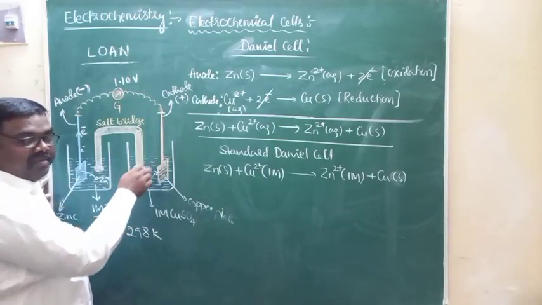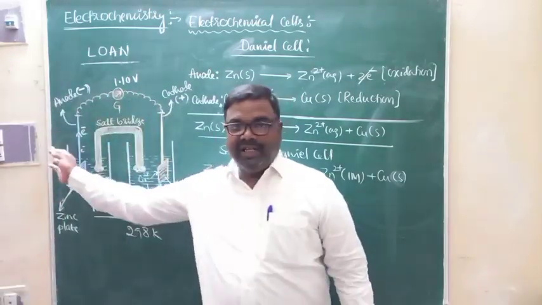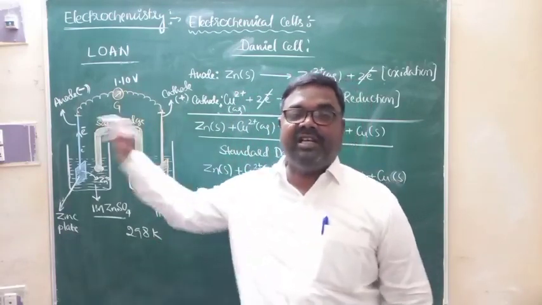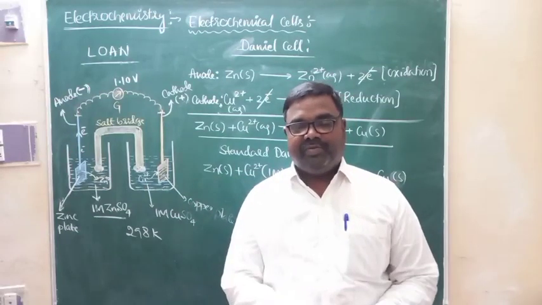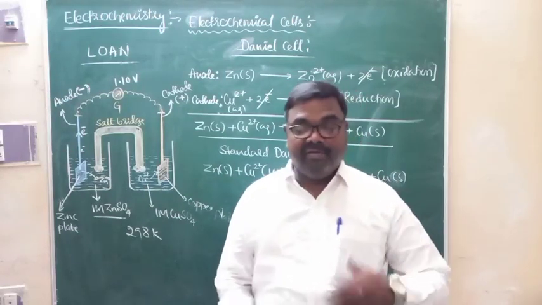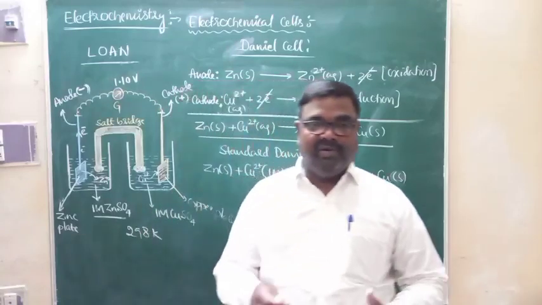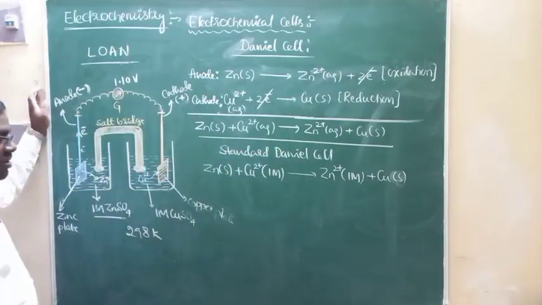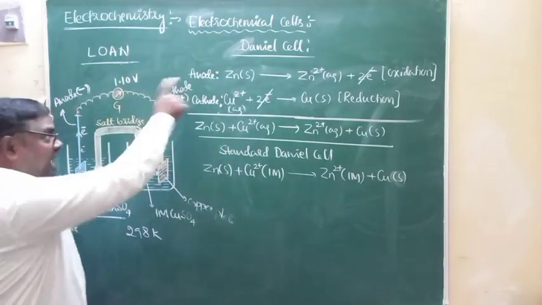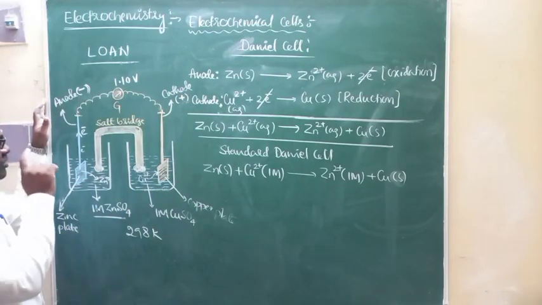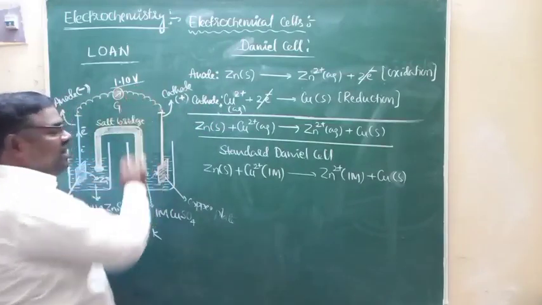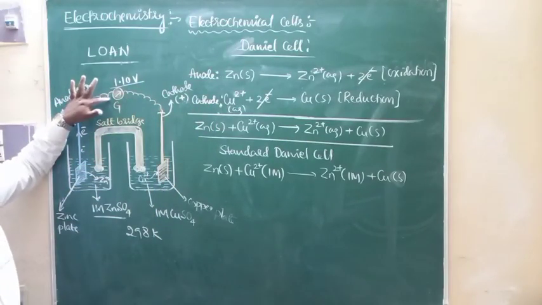Or we can say, out of zinc electrode and copper electrode, copper electrode has more tendency of gaining electrons compared to zinc electrode. That will be expressed in terms of electrode potential, which I am going to discuss in the later discussion. Okay? We will study that in terms of electrode potential. In the case of standard Daniell cell, the potential difference between standard zinc electrode and standard copper electrode is found to be 1.10 volt, as measured by a galvanometer connected in the external circuit.